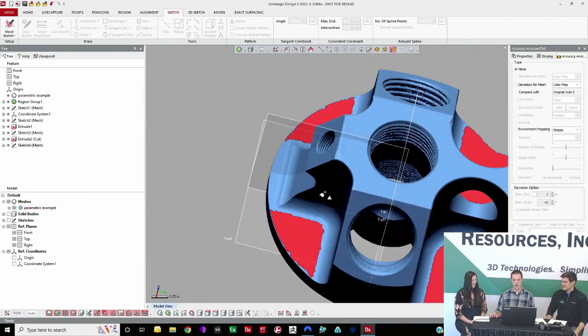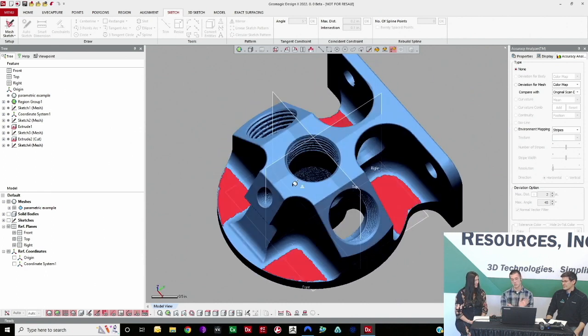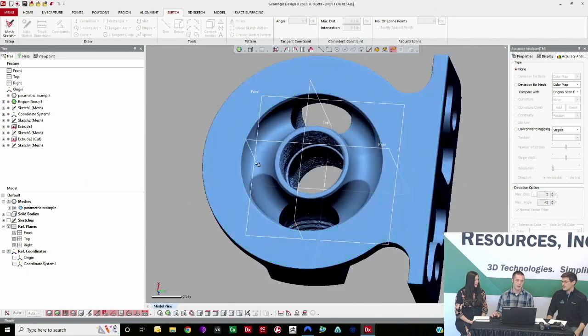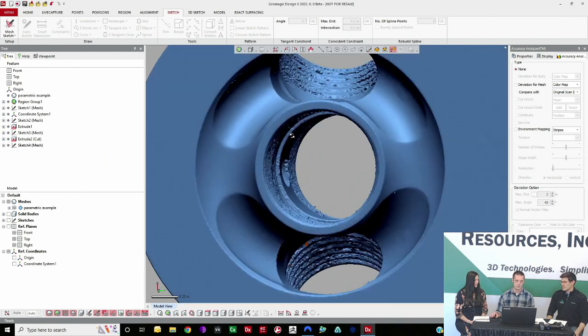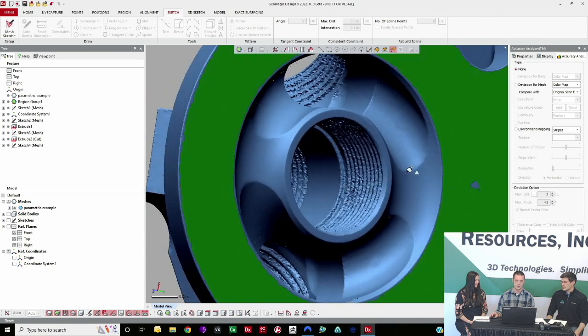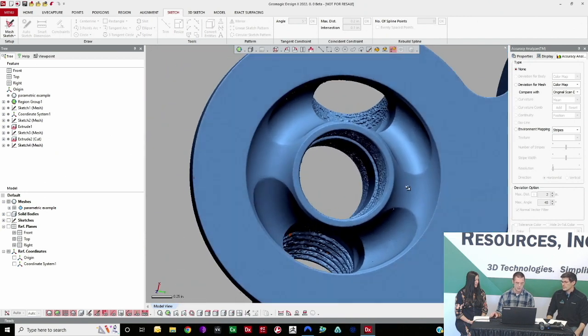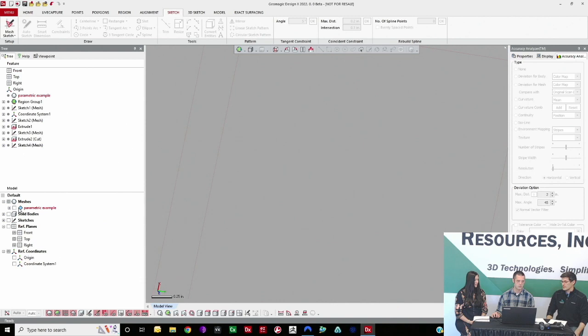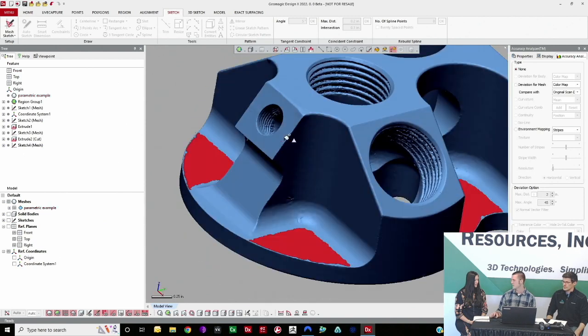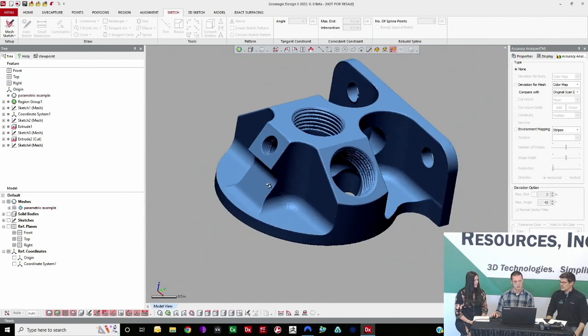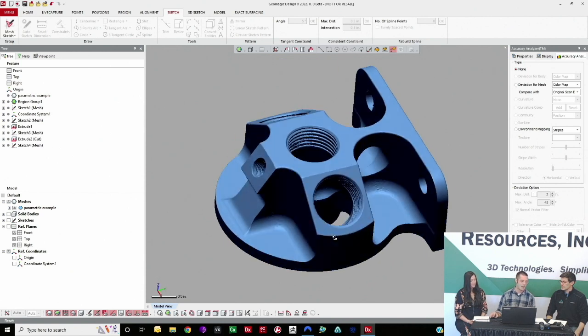Yep. Like I said, with this particular scan, I'm not going to be performing any operations that would require me to damage the scan anyway. Maybe on the back here, there's some features that I might do some mesh fitting on, so it might be helpful to make a copy, but for these 2D sketches and extrusions, it's not super critical that you have a copy.